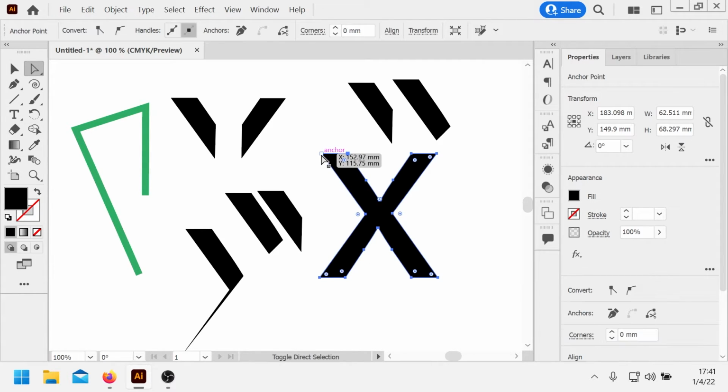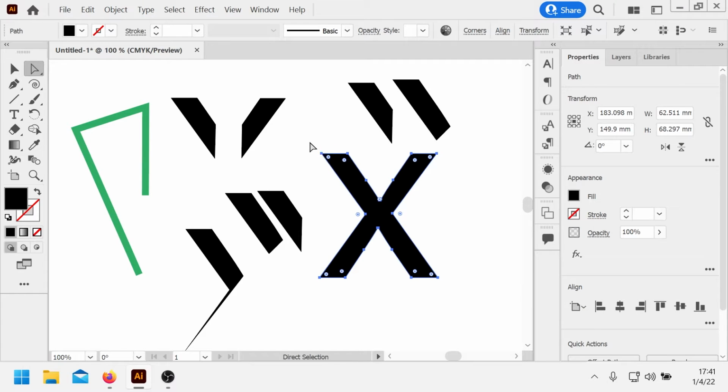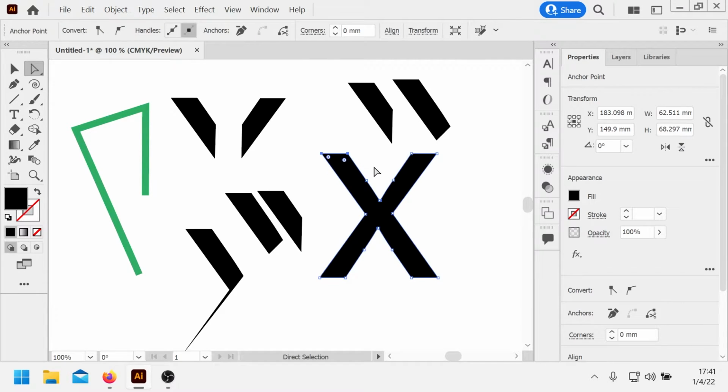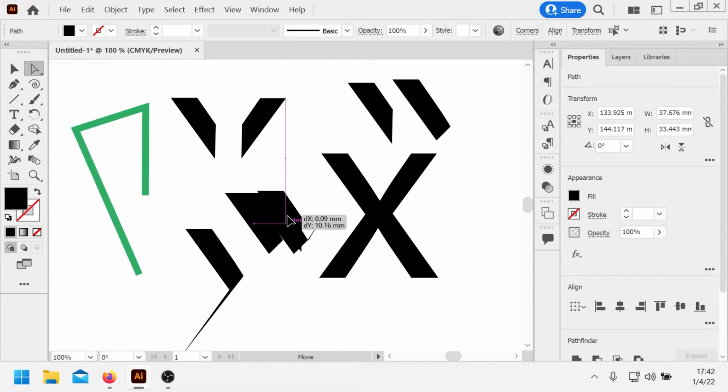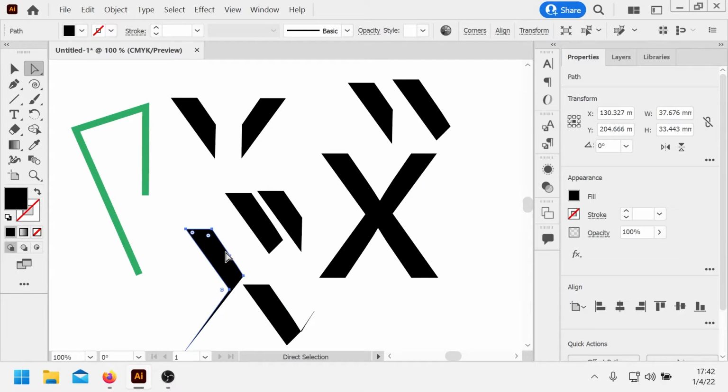If I take the other 4, which ones do we want? We want these 2, and then we want that one and that one. It doesn't do the whole thing. Huh.